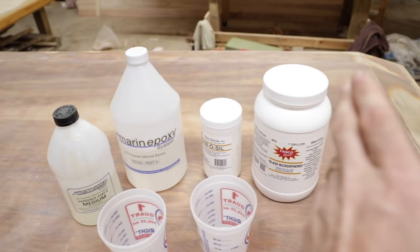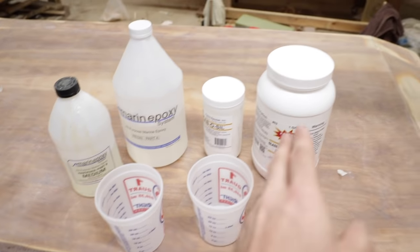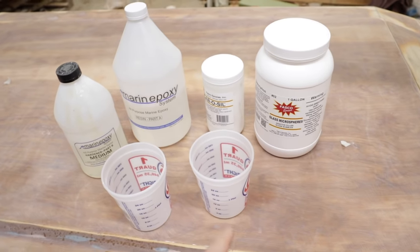All right, so the instructions for the glass microspheres call for us to keep the resin and hardener separate while we mix the glass microspheres with each one. So we'll mix everything separately, get those mixed up, and then pour one batch into the next batch.